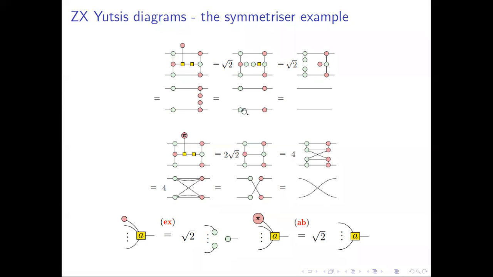And you see after a few reductions, all very normal ZX ones, you get the identity wires. On the other hand, if it's a pi, the topology is quite different, literally the diagrammatic topology. It gets absorbed in, and if you do enough rewrites, again, ZX ones, you see that it's a swap. So here we're seeing this projector, this object we've attached here, is a summation of doing nothing and swapping them over.